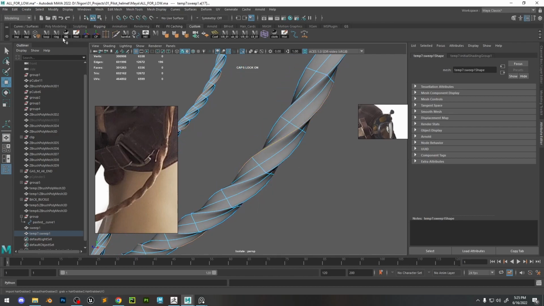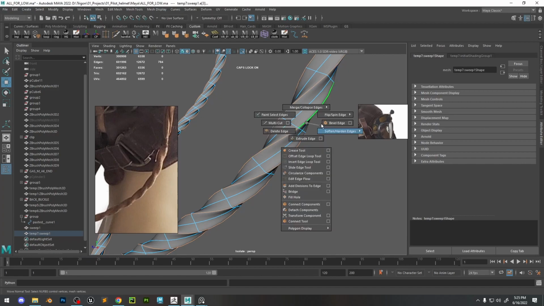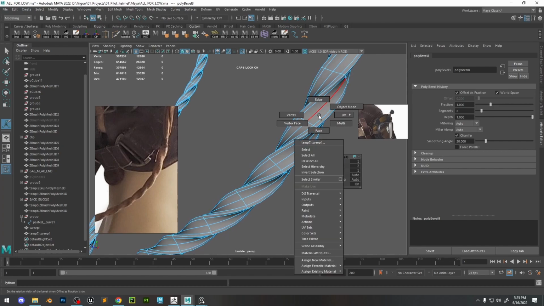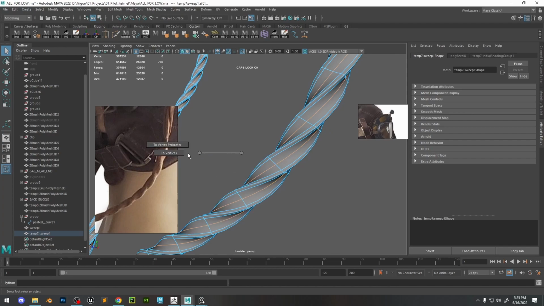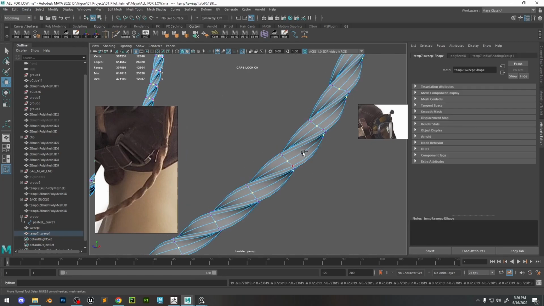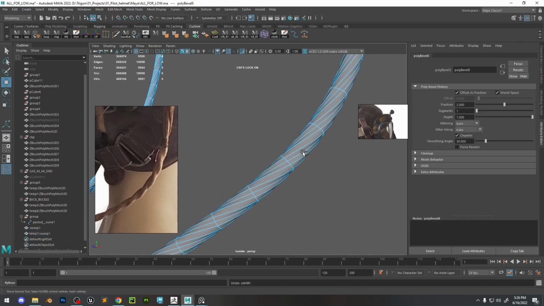Maybe we can try beveling this. Not doing anything else except for trying things to get it to work.